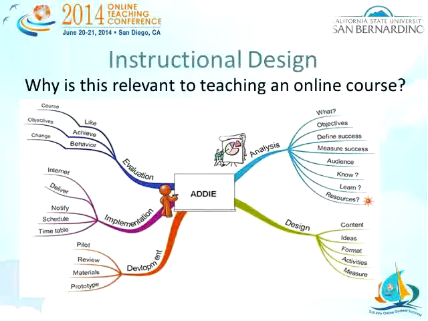Everything else is more in the technological part of it, or the technical component of it, the design. This is more for me: how is the content, how are the ideas, how is the format of the course, how are you going to do the measures, and what kind of measures there are going to be, what are the activities, then developing the pilot, the reviews of the pilot, some of the materials, etc. So the rest of it becomes more of the technicalities, but what this model brings into the discussion is that it really focuses on the course itself.